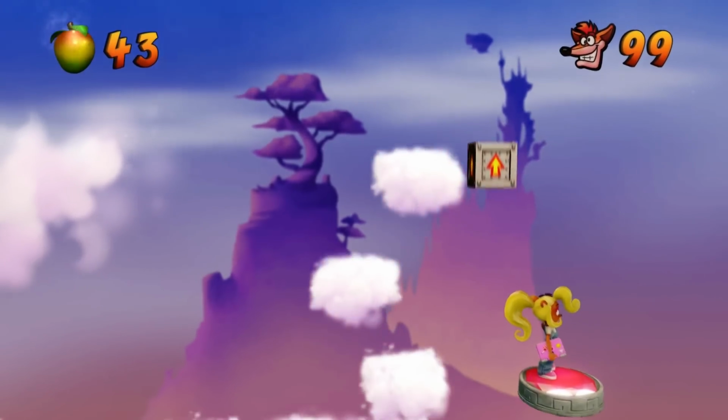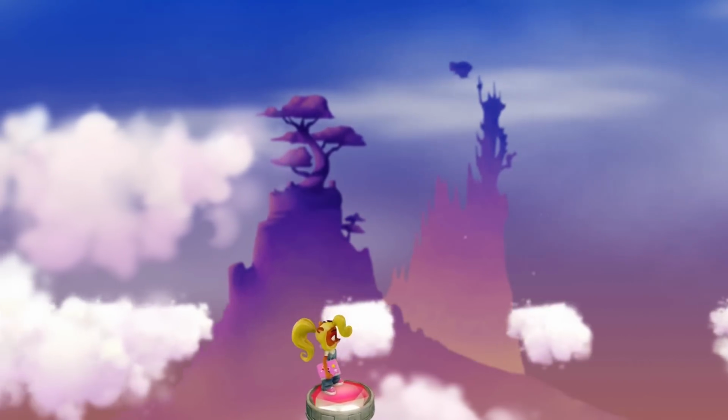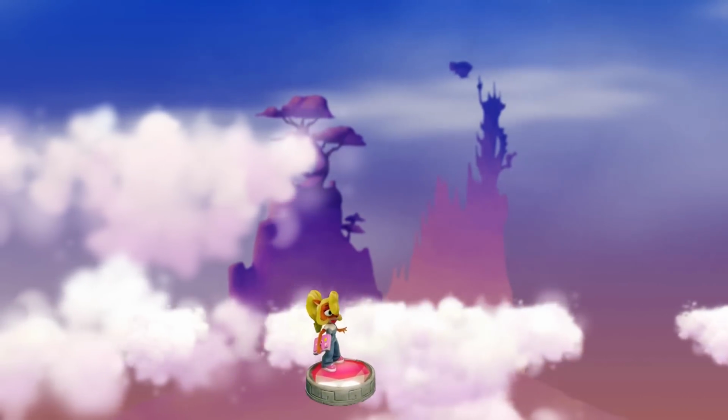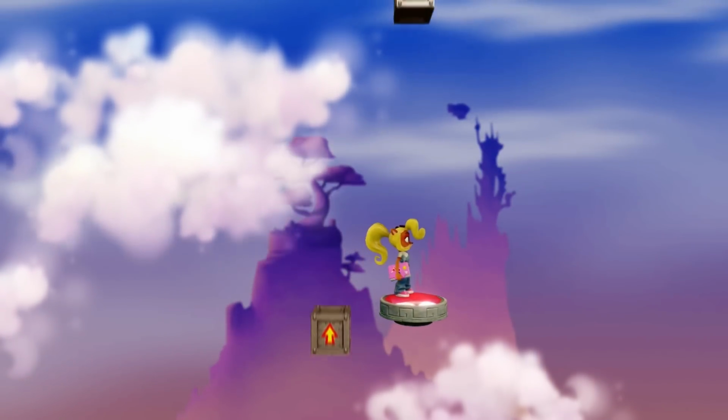Alright, let's go back down to the native fortress. Down we go. It's gonna take a while for us to get back down though again. Yep, and it doesn't help that that gem path moves really slowly. Come on, bro, you can go a bit faster. I'm not gonna fall off.